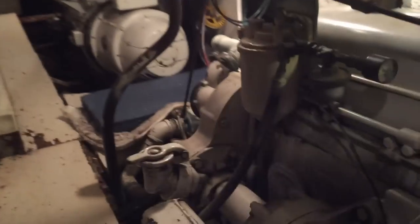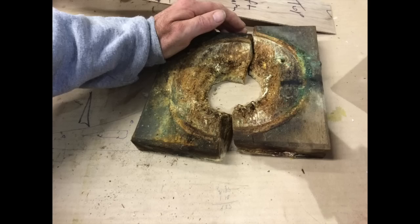And this is our engine room. We sandblasted it with a sandblasting machine. The wood that was attached to the hull was totally rotten, and that's the one that could have broken off and sunk us. It's now a new piece of wood there. And this is the sea strainer.